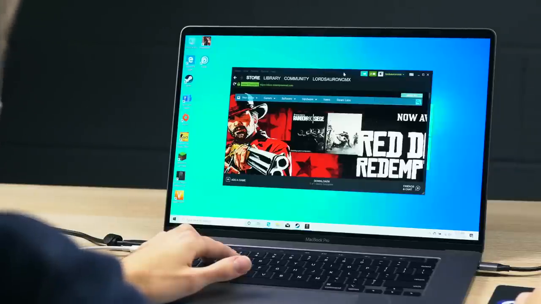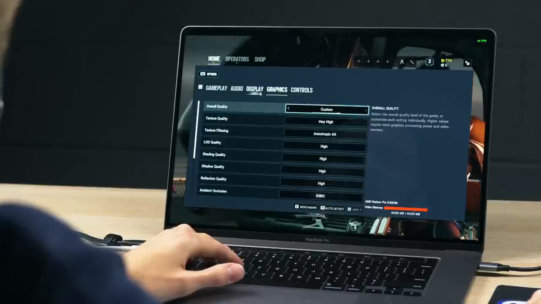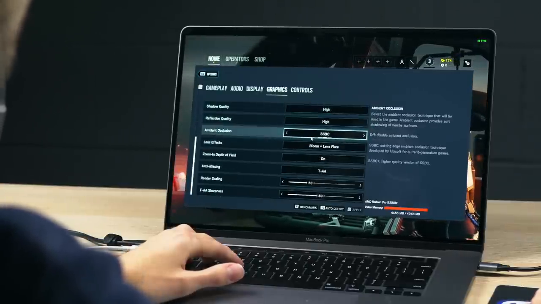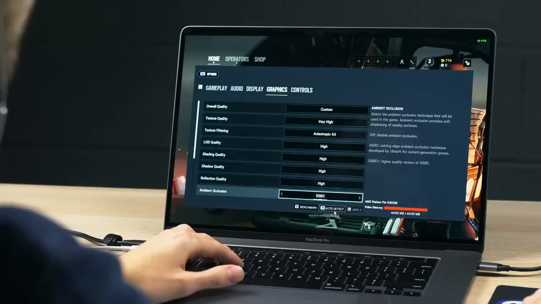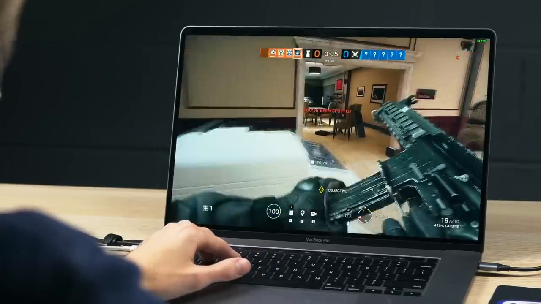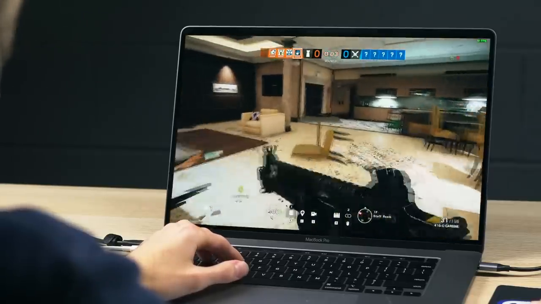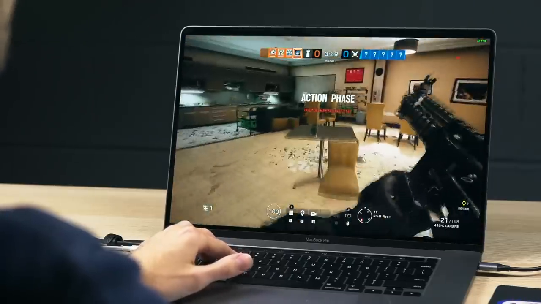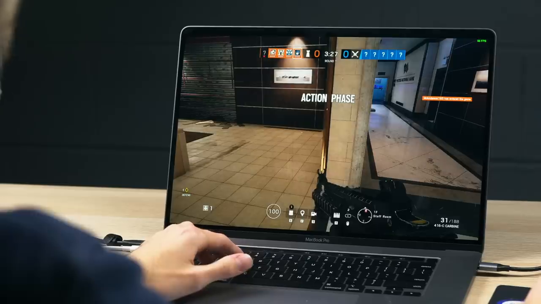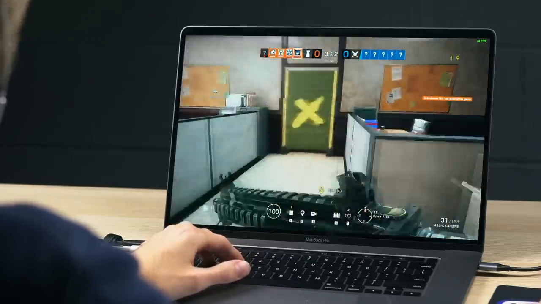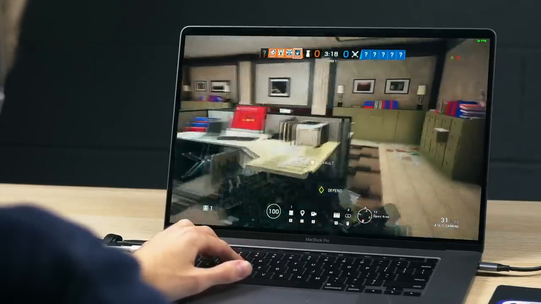The fans are already ramping up quite a bit here, and it's launching. So we are now at full screen at the maximum resolution with, I think, all the settings set on high. And yeah, let's play a game here. I'm getting around 50-ish FPS. That's not bad for this resolution, 3072 by 1920 at the highest settings. So pretty darn impressive. This game, of course, isn't the most graphically demanding ever, as we'll see with Battlefield 5, that will definitely be a challenge.